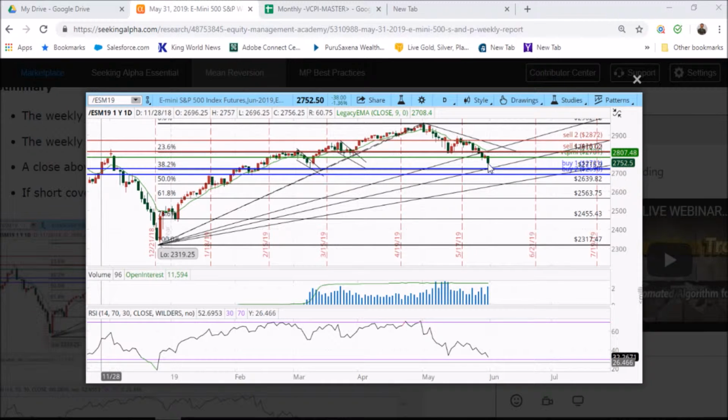If the market does not come down to test that level, and instead it closes above 2781, it would negate this bearishness that we have coming into this week and would neutralize that bearishness. A second close above 2781 automatically would activate the sell one levels above the mean of 2812 to 2872.